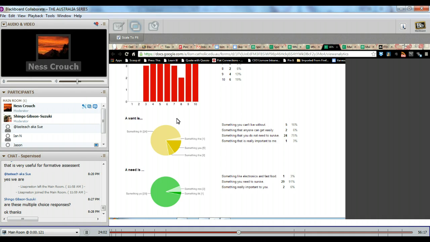Okay, so you can see that the graphs can be really useful. If you have a look at "a want is", you can see here these were the 4 choices they had. Obviously the one that got 75% of kids was the correct response, and the other 3 responses, though one was quite similar, weren't correct. We were quite particular about making sure we had something similar to the answer we actually wanted, because that would help sort out those kids that really grasped the concept.